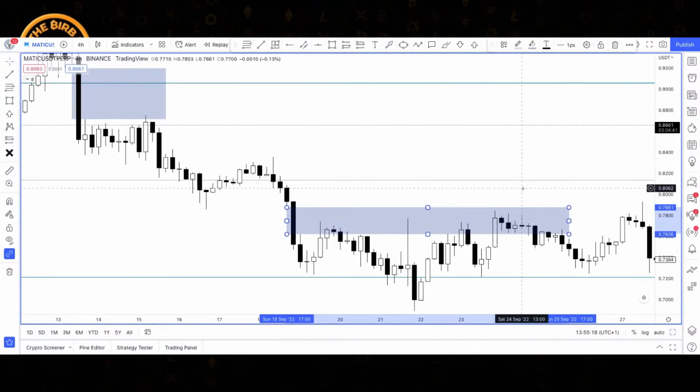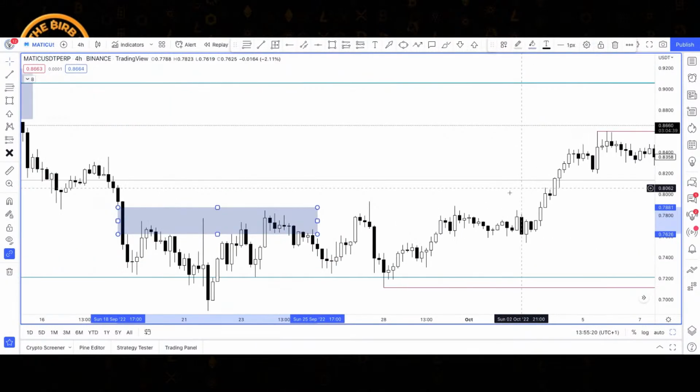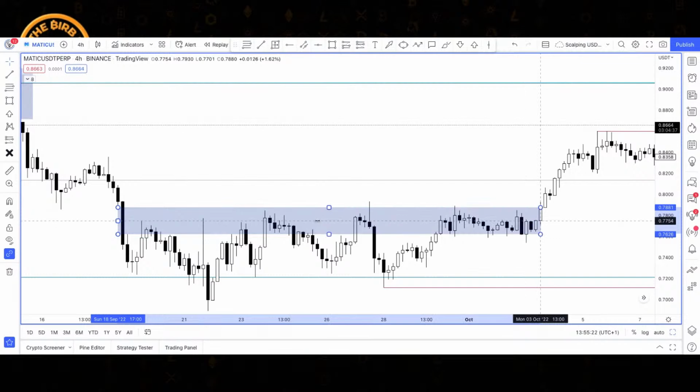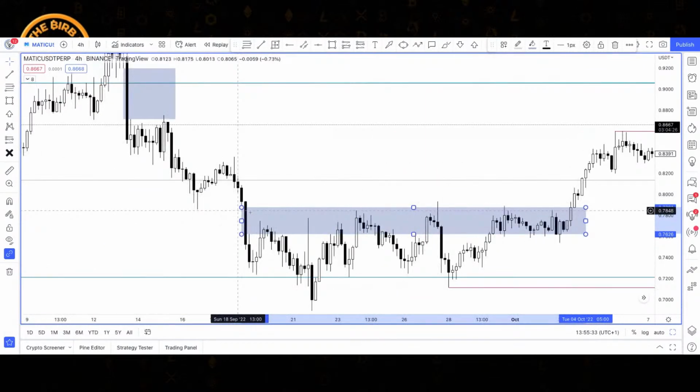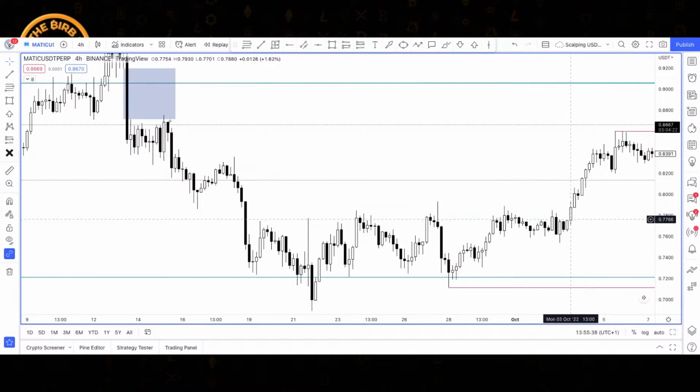And you can actually see as you roll this forward, right? We didn't actually close above that until here. And then look what happened. We get this bullish impulse move up. All right. So that's the key thing that we want to remember. It's only valid when we're talking about fair value gaps, right? It just helps us with our stop loss placement. So I hope that has been of interest, mate.